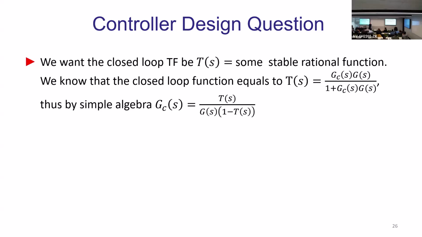Right, so I'm saying my design procedure is super simple. I just choose T of S. That will be fast, great, in closed loop. I choose just closed loop transfer functions that I would love to see, okay? So I just choose whatever I want to see. Wishful thinking. I choose whatever I want to see as the closed loop transfer function, and I will call it T. Then I put that T into that formula, and I compute G of C. What's wrong with that? And it's promised that my closed loop transfer function will be that T of S.